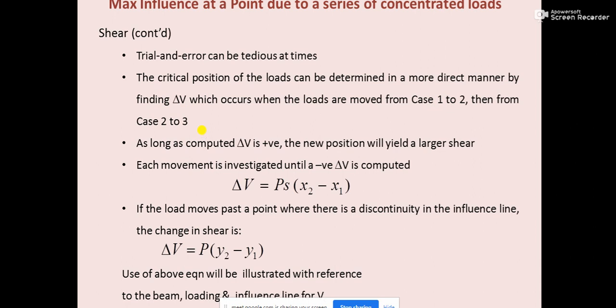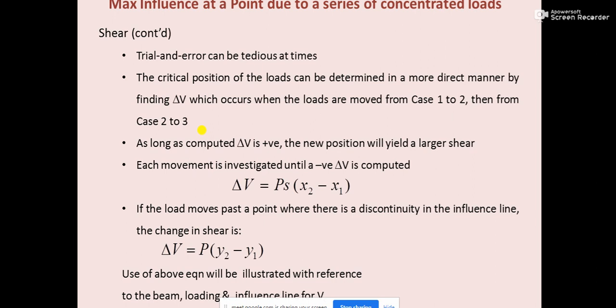If you see the shear force influence line, you may get different slopes of the influence line, as well as if you see the bending moment influence line diagram as a whole, then you will notice that the bending moment influence line also consists of multiple straight lines with different equations. So the slopes of the equations may be different, and accordingly you will have to use the slope. When you take a problem, you will understand it more.